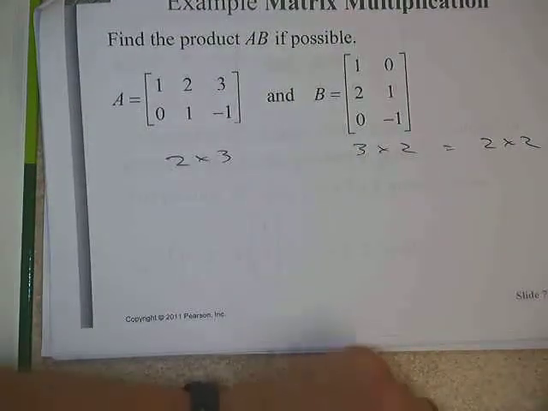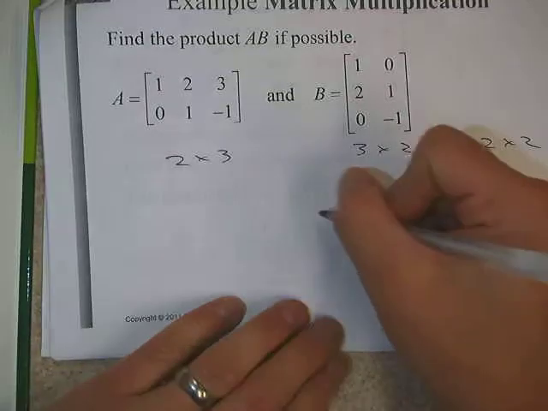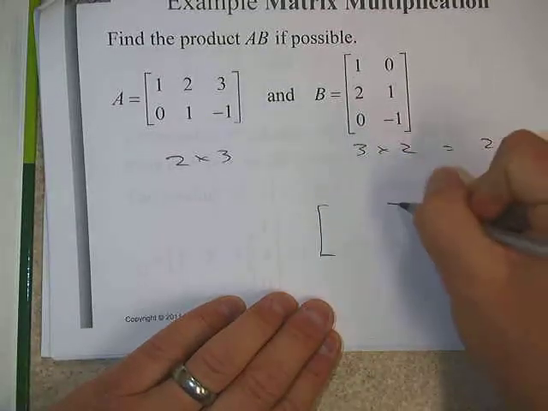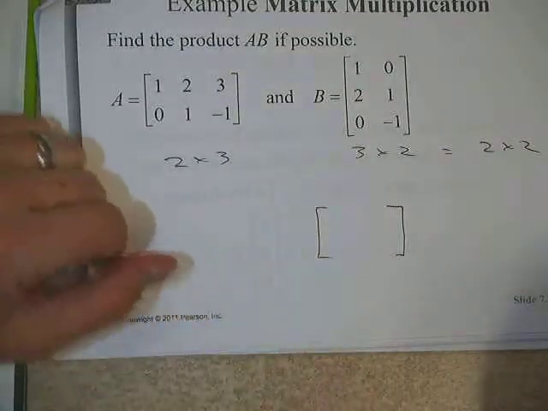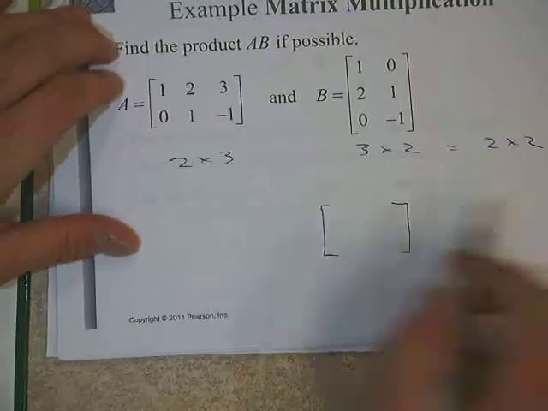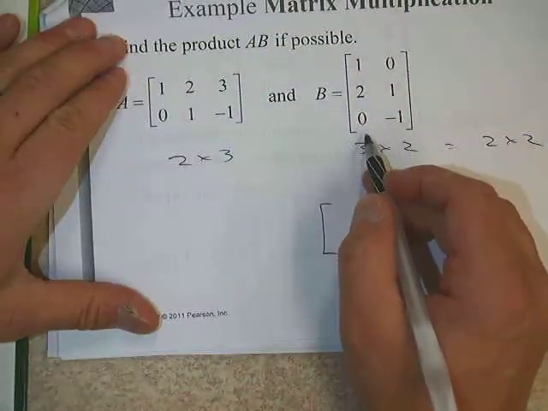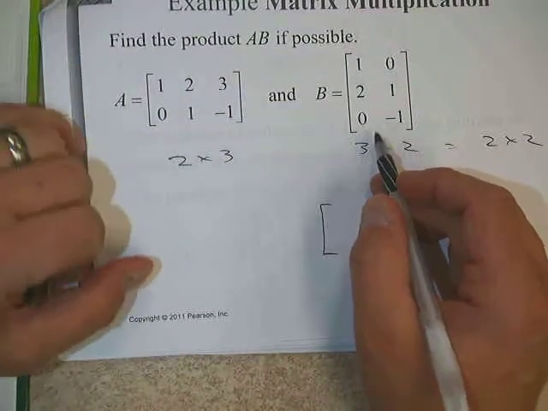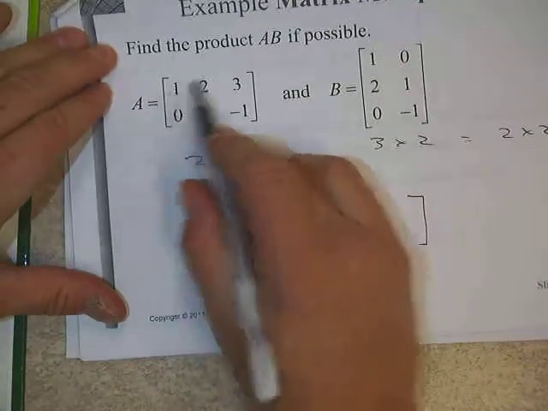All right, so let's see what happens when we try to multiply these two. The first thing I would do is I always write down the dimensions. So this is a 2 by 3, this is a 3 by 2, and so the result's going to be a 2 by 2. I always want to know what my answer is going to look like when I get done. So I would write down the dimensions first, and with that said, I'm going to write myself a 2 by 2 matrix, 1, 2, 3, 4 entries.